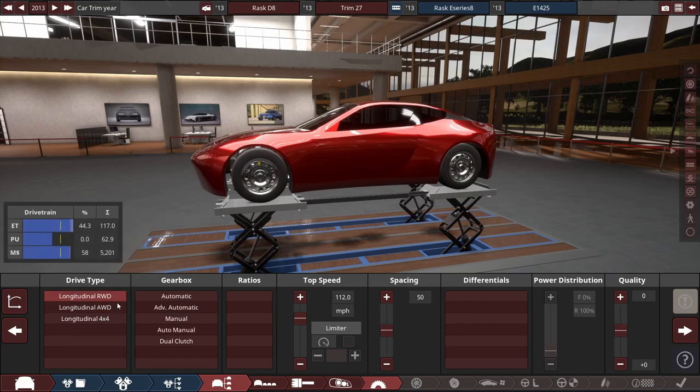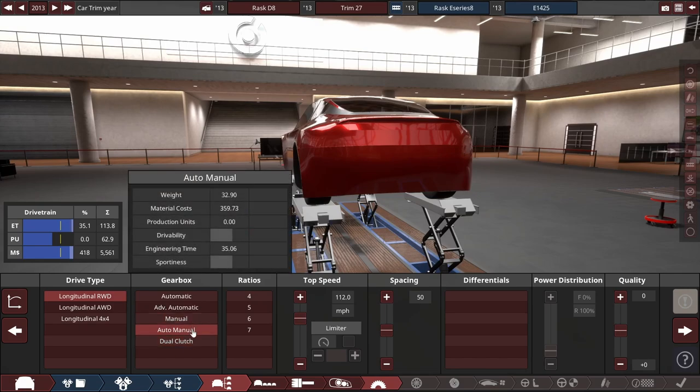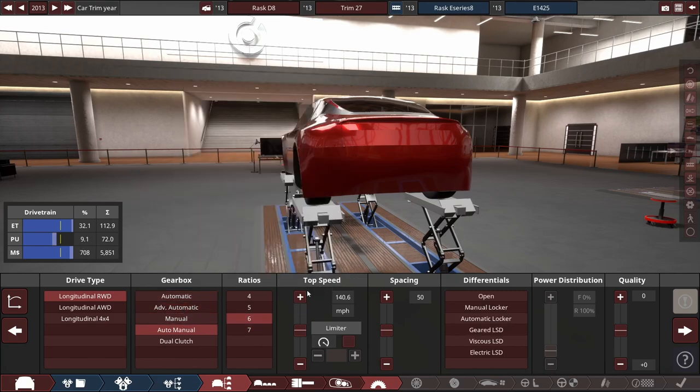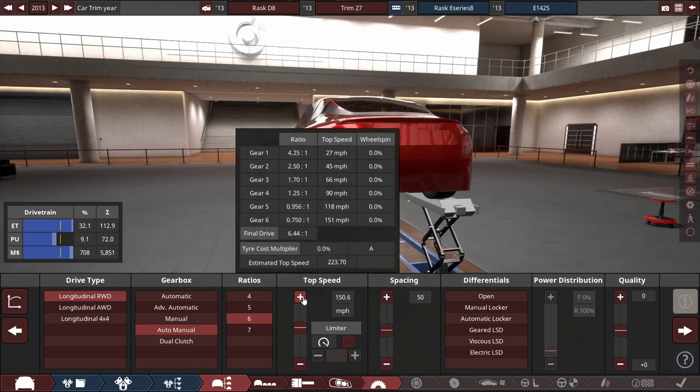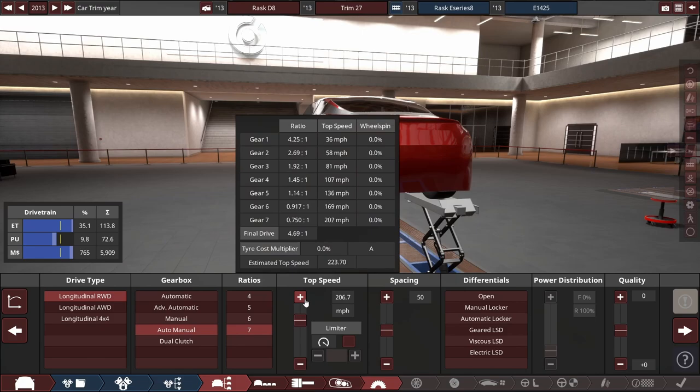Anyways, it's going to be rear-wheel drive! Yeah, finally! And it's going to be a dual clutch or an auto manual? Is that the clickety-do? That's the clickety-do, isn't it? And then I'm going to have like a six-speed clickety-do. Actually, it could do 7. I feel like 7 would be more realistic.